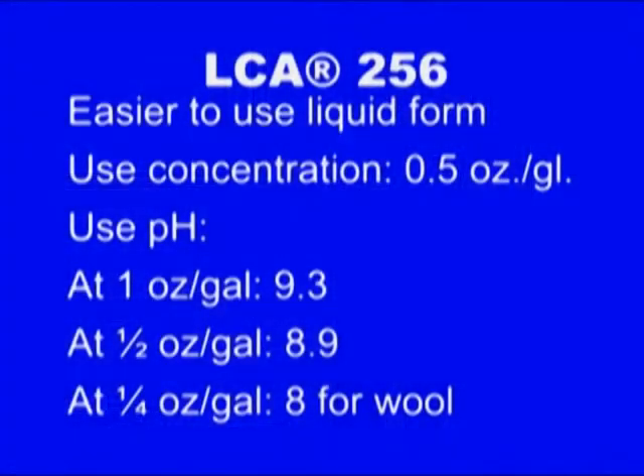The reality is PCA4 dissolves much easier than PCA5. It's our old formula, except when we came out with PCA5 and PCA4 became commercial-only, no holds were barred on pH so I juiced it up — it's stronger than it used to be. LCA 256 — the 256 stands for diluted one to 256 parts of water, half an ounce per gallon. It's a lower pH product. The purpose of it is simply where you've got some dye bleeding problem. No need to have this unless you run into a situation where you need a product like that.